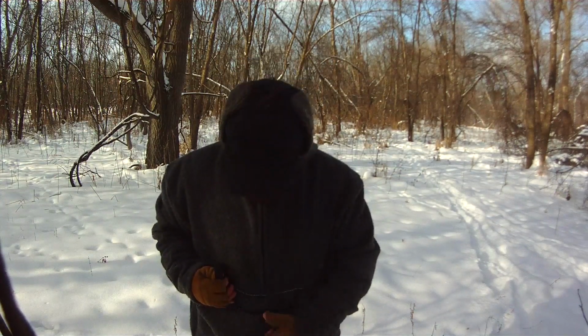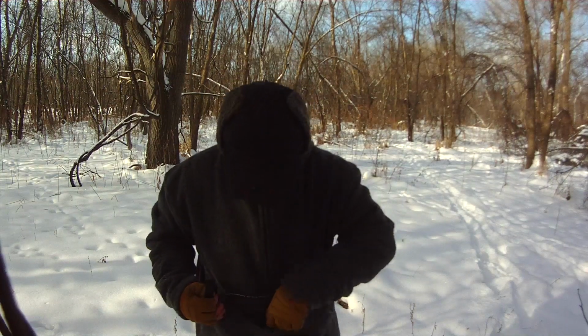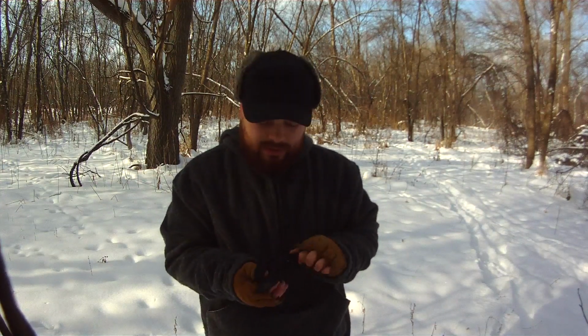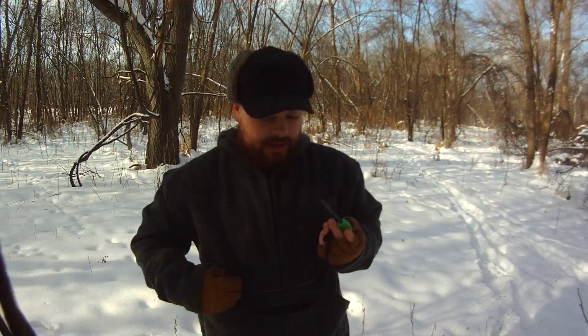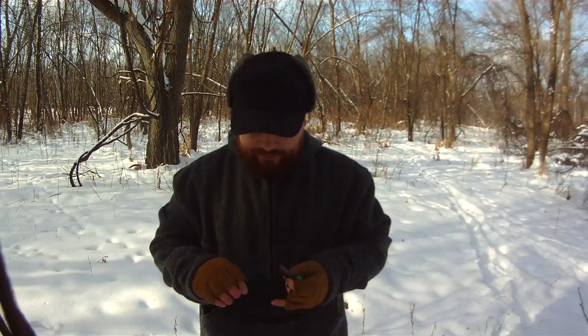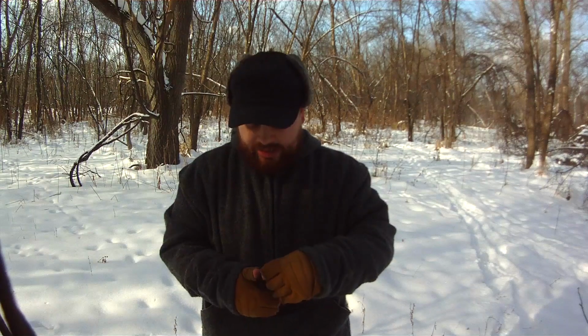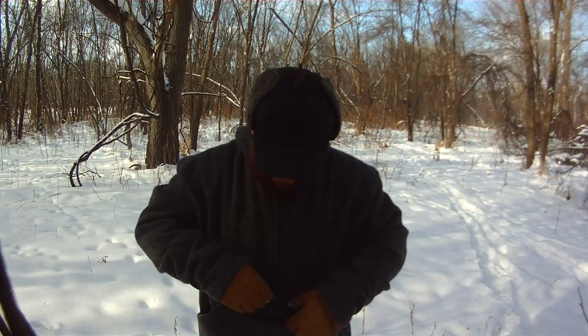Right in front of you, where you can access it very easily, you have your tinder pouch right here, and this is where I keep all my fire starters when I go out hiking in the cold woods. Here I have them right here. As you can see, very easy to use, and I can easily access it right in the center pocket. Or if I don't have the luxury of any dry kindling or tinder being around, I could always just put a little Bic lighter there, so it's pretty handy.